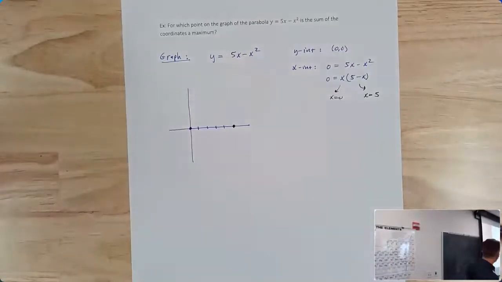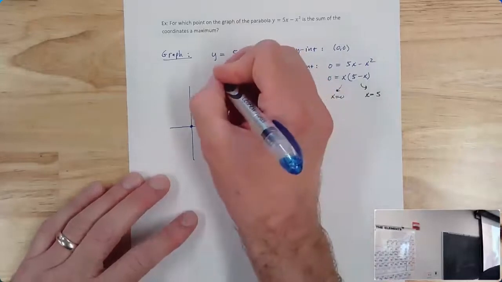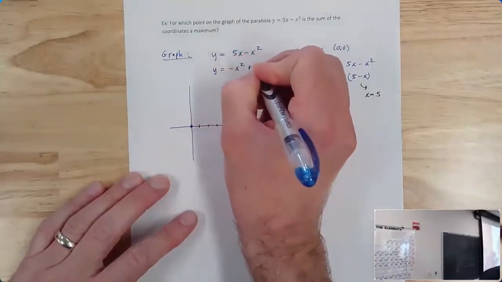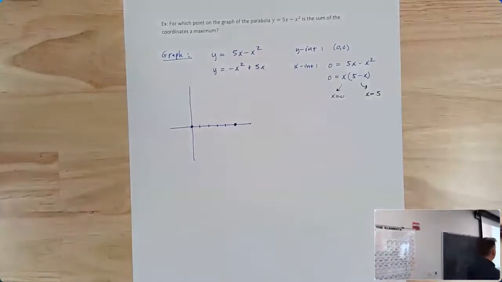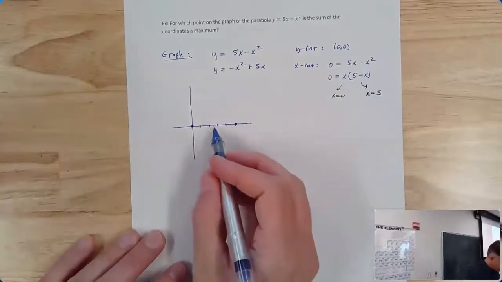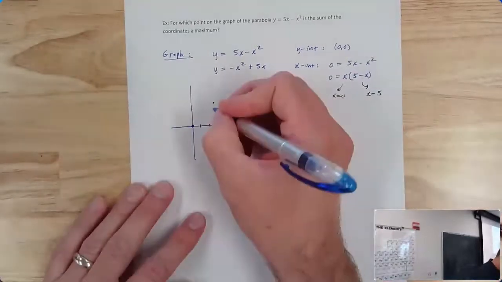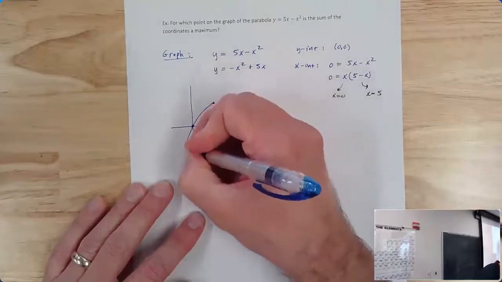And which way does my parabola open? Downwards, right? Because I have a negative x squared. I probably could have rewritten this as y equal to negative x squared plus 5x. Here's something that's kind of useful: if I'm trying to graph a parabola and I'm maybe not doing the best job ever of it, it is true that the vertex is always midway between the two x-intercepts. So if I know my x-intercepts are 0 and 5, I know that my vertex is halfway between them, somewhere at 5 over 2. So I'm going to guesstimate it's about there and then draw my parabola like this.